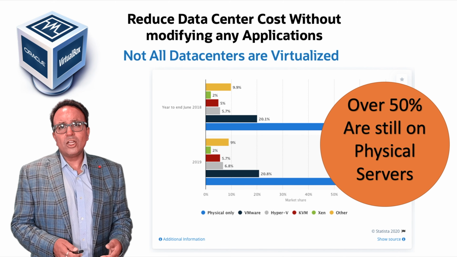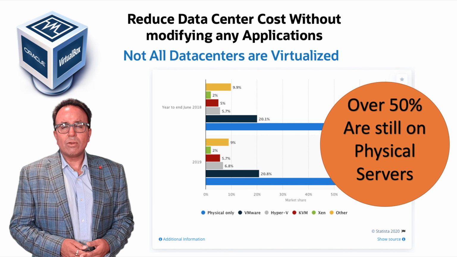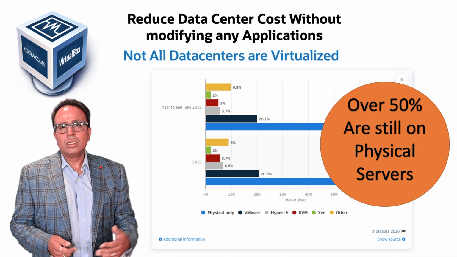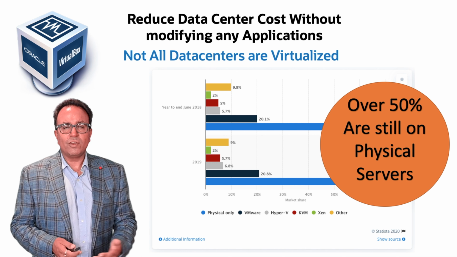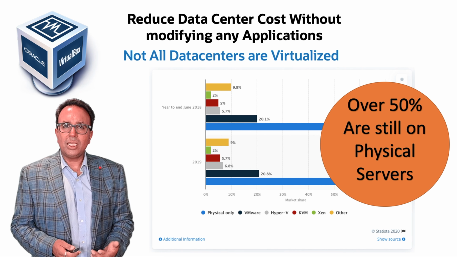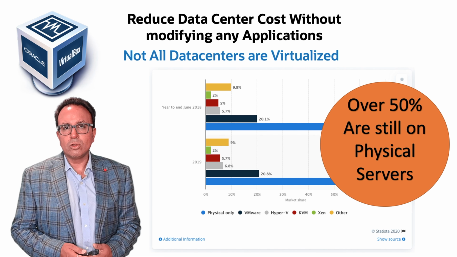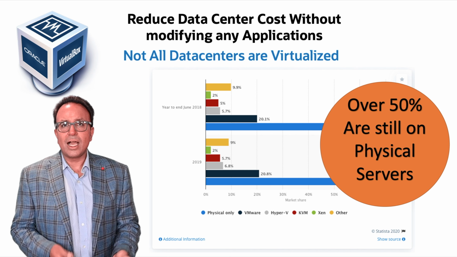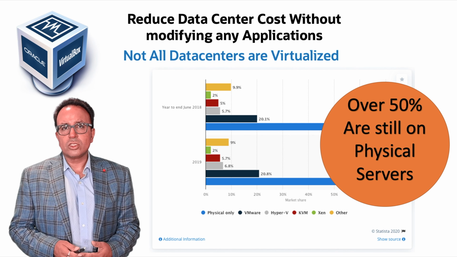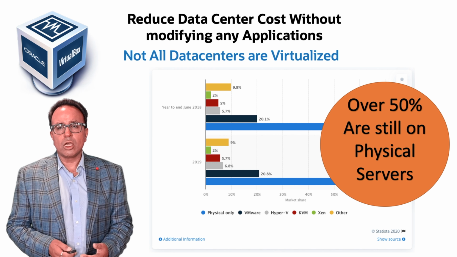In summary, we still have customers or users with data centers that need to find a way to save costs with physical machines. Just because they're not virtualized doesn't mean they're not replenishing that infrastructure. They are. And the big question is, every 2 to 3 years when you change your servers, what can you do to actually reduce cost?